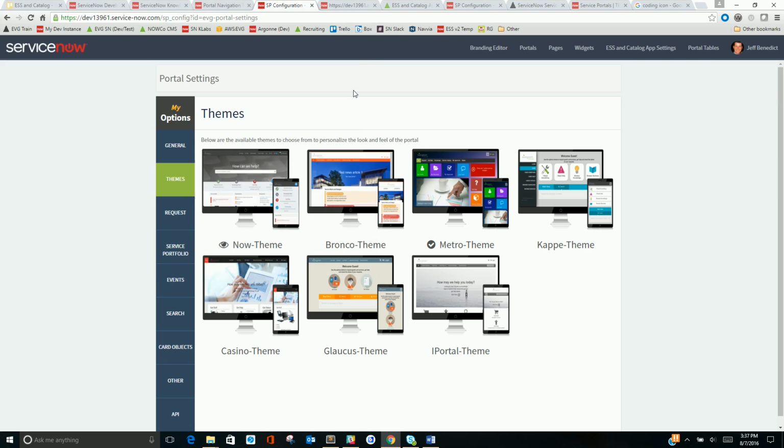So that covers what I wanted to cover in terms of doing the base install, loading in some of those additional helpful update sets, making some of the common configurations like the background image on the slider, as well as assigning and previewing themes, and also some of the branding that you'd want to do. So hopefully this was helpful in terms of getting started with our application. I have some more videos that will cover more specific topics about certain features of our application as well. Thank you.